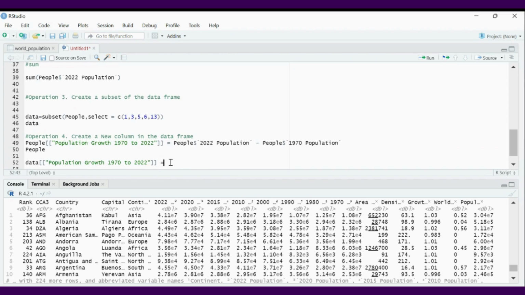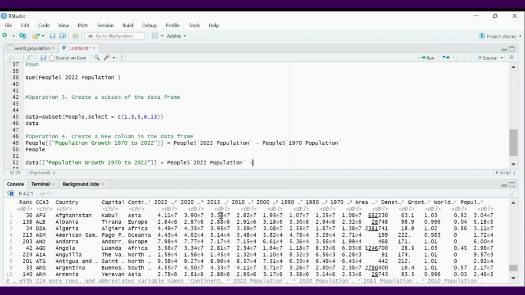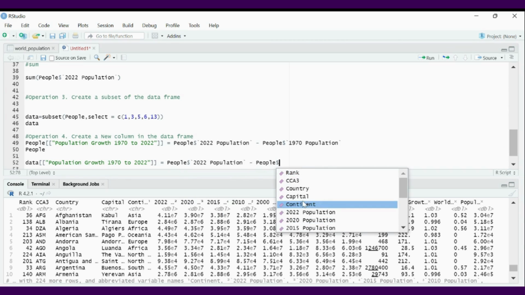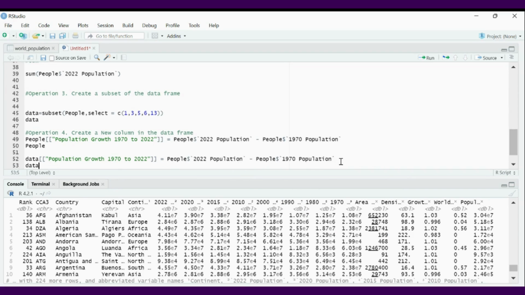Even the code will be the same, but I don't want to copy it, I want to type it. People dollar 2022 minus people dollar 1970 and data. Let's select it all.